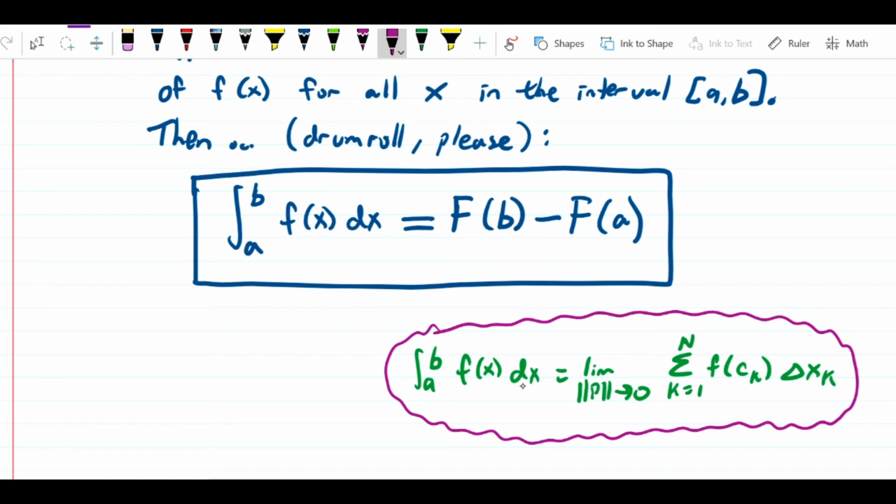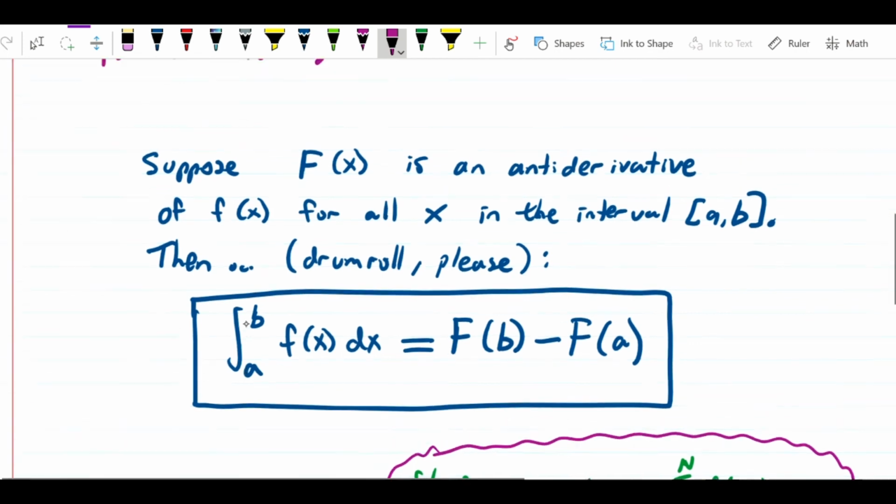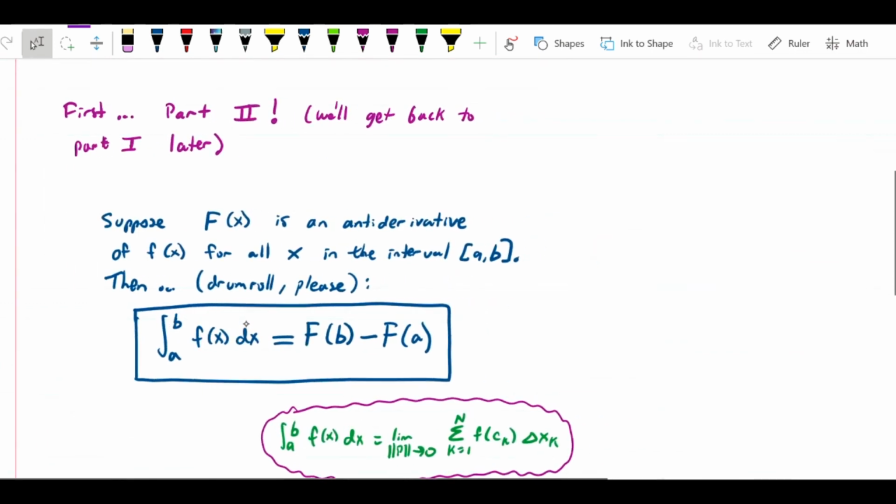But then we have this theorem that says that we can evaluate this limit in this incredibly simple way. All we have to do is find an antiderivative of the function, evaluate it at the two endpoints of the interval, and subtract. So this absolutely horrendous limit that is very complicated even to understand what it means turns out to be one of the simplest limits of all to evaluate, and that's what the fundamental theorem of calculus part one is actually about.